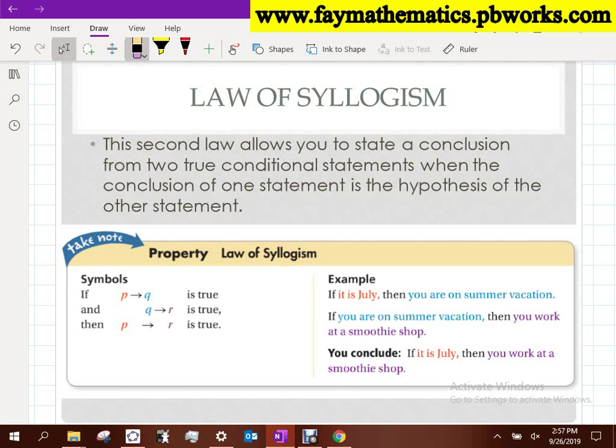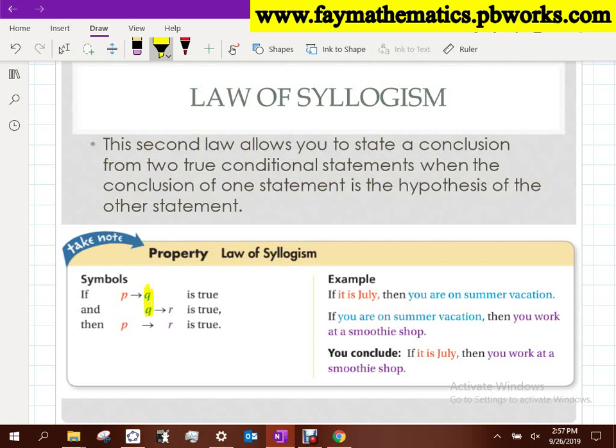The symbolism here is kind of weird. It says if P implies Q. So if P implies Q is true, you've got a first if-then statement that is true. And you've got a second one: Q implies R is true. The key thing here is to understand that they're using the same Q. The Q in that first P implies Q is the conclusion of that first if-then. The Q in the second line is the same statement, but now it's the hypothesis in our second statement. And this says Q implies R is true.